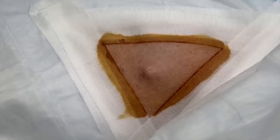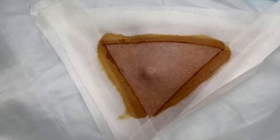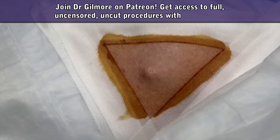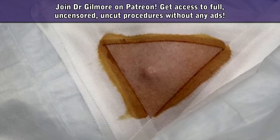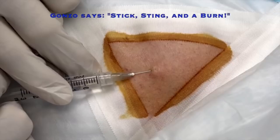Since then has it gotten larger, stayed about the same, or gotten smaller? It's gotten larger, and I've noticed over time that the skin — it's like it's pushing forward trying to come out. I think you've got some kind of little system here. It could be an epidermoid cyst or a pilar cyst since we're not far from the hairline, but probably more likely it's an epidermoid cyst.